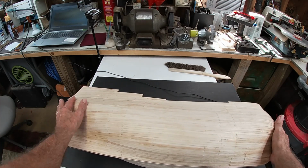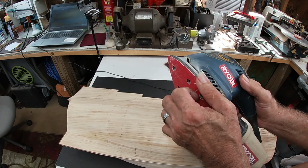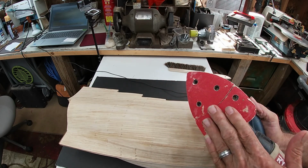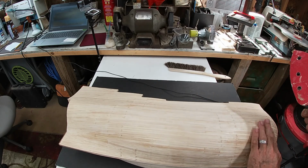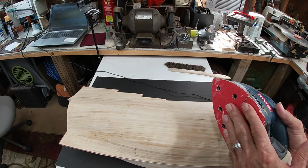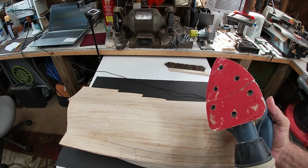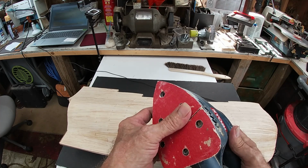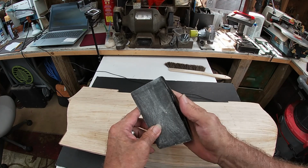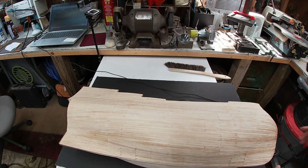We just got a lot of sanding to do, and I'm using, what is this, 120? Oh, 80. 80 grit, because there's a lot of material to remove, especially in these areas where there's a step effect, the board's sticking out. So I get all that material removed, and then I switch over to 120, 140, 180 grit to do the final, and then a hand sanding at the very end. I've done a little bit of hand sanding ahead of time just to get a feel for it with this guy here, and then some regular pieces in my hand.